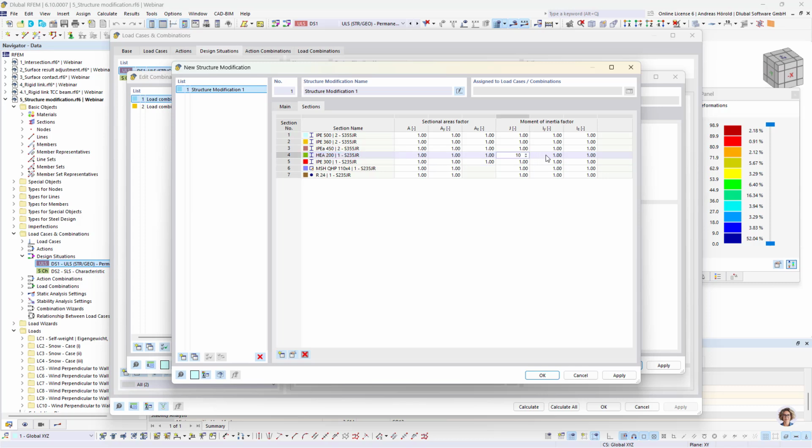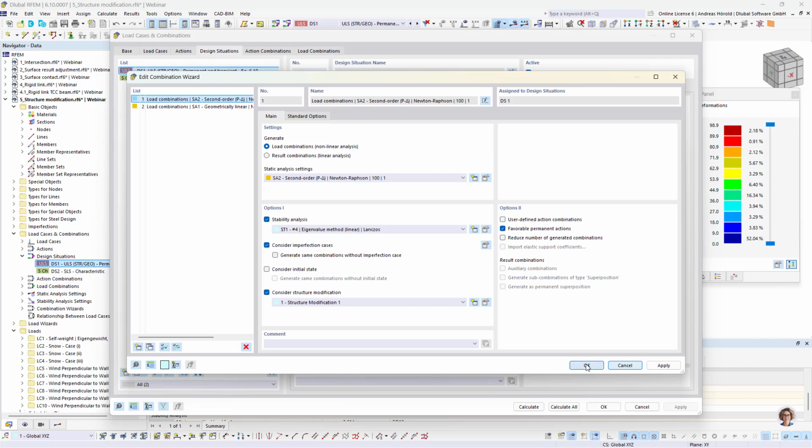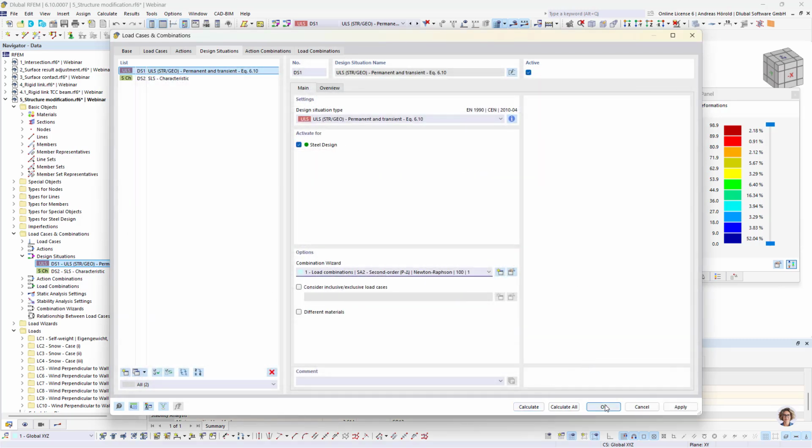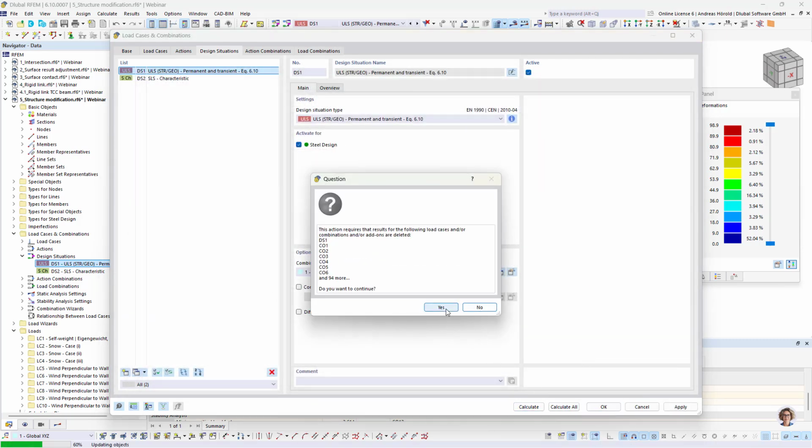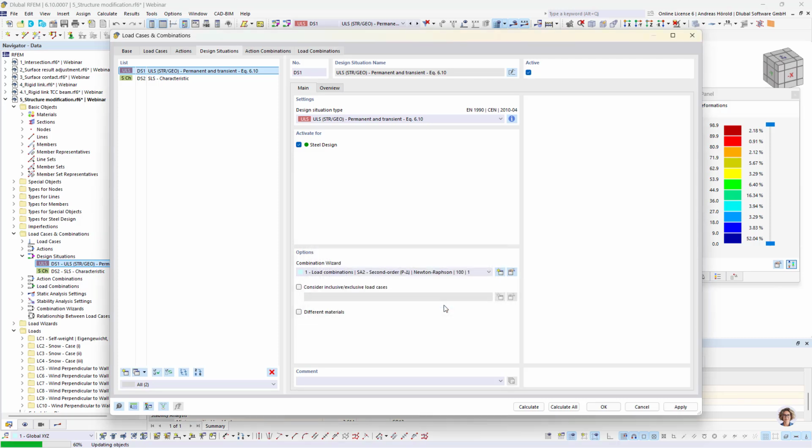So factor of 10 here, for IY and IZ. Okay.